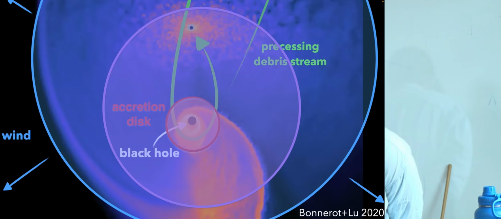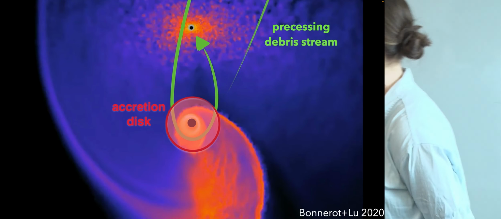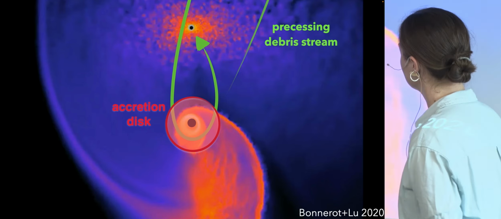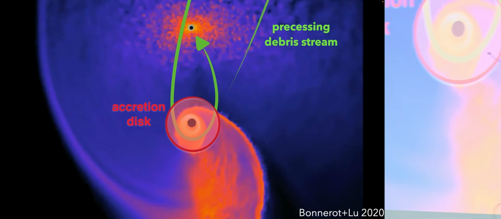Oh, I see what you're saying. I think that's just a confusing snapshot. Are you talking about this picture here? Yeah, so this is maybe not the... okay, I didn't see how those circles weren't centered on the black hole. Yeah, that's just my bad for not labeling it better.